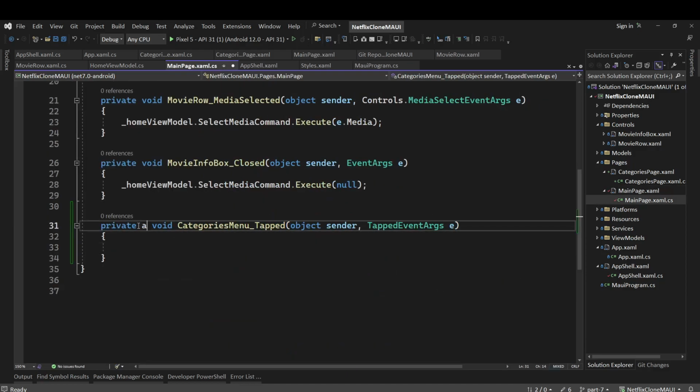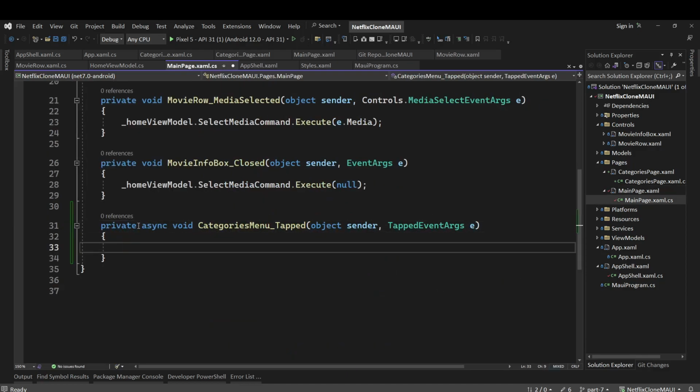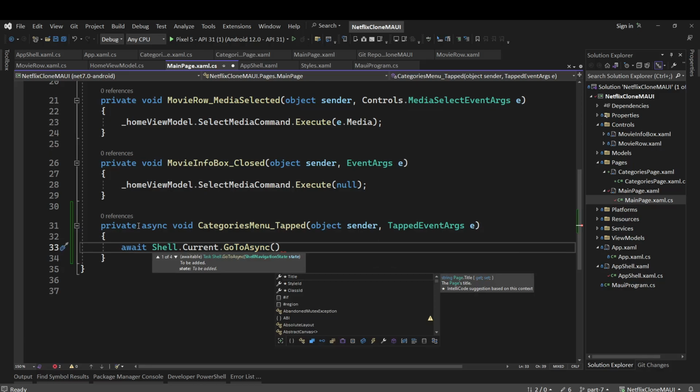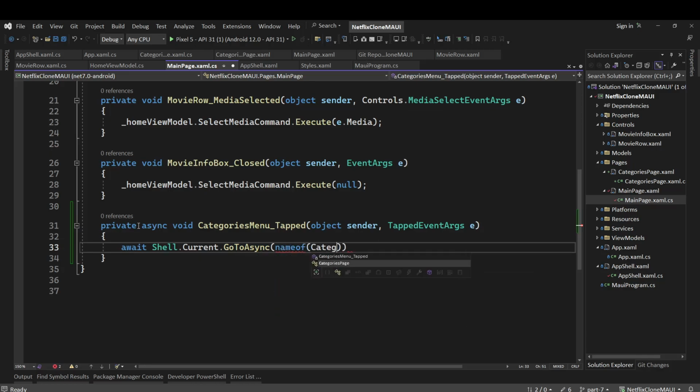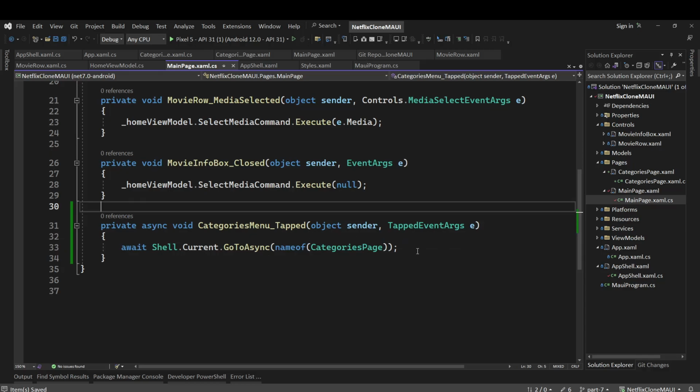Fine. And here we'll make it async, because we are going to use an async method from Shell.Current.GoToAsync, and here we need to add the URL, and that is the name of categories page. So we should be good now. It should open up this page.